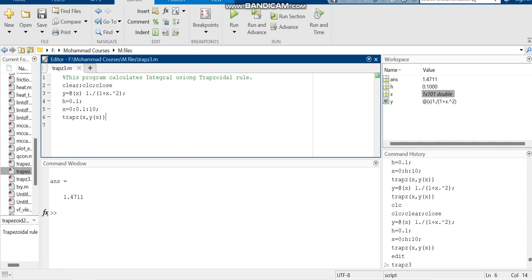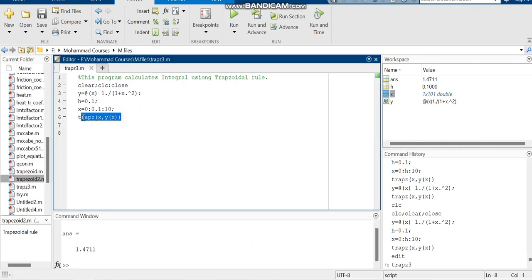Now I will write a code for the trapezoidal rule. So remove this and write x naught is equal to x of 1. So x of 1 means the initial value of x, and xn is the last value of x, x of n. If I run this, you can see that x naught is equal to 0, the initial value of x, and xn is 10, the final value of x.